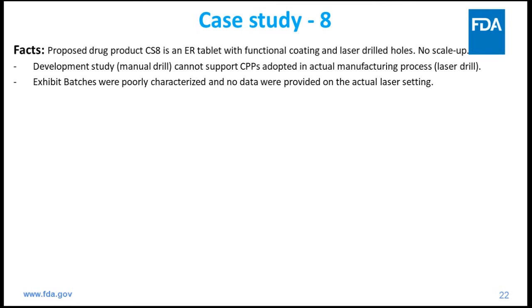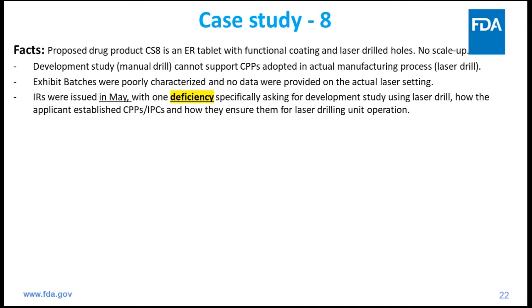The exhibit batches were poorly characterized, and no data were provided on the actual laser setting. That's something we missed in the submission. At first, IRs were issued in May last year, with one deficiency specifically asking for development study data using the laser drill, not the manual drill, and how the applicants establish the CPPs and in-process controls, and how they ensure those in-process controls for the laser drilling unit operation.